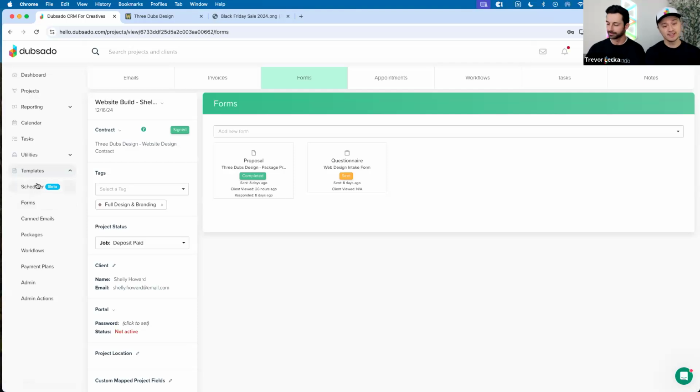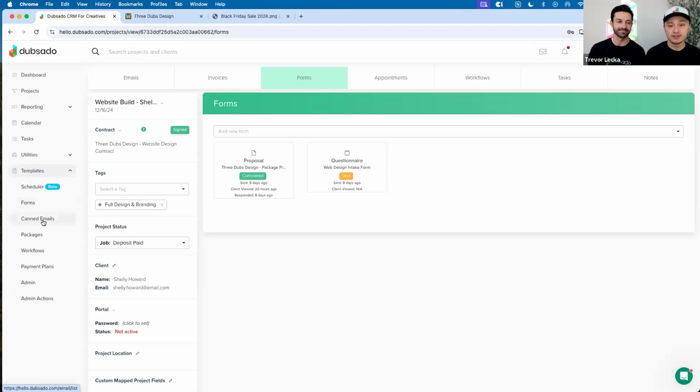So I will actually go over briefly some of these templates just to mention what they are, and then we'll take a deeper look at a few specific ones. Cool. So we've got our scheduler template. We won't touch on that too much, but do know that a scheduler is available, very similar to a Calendly or an Acuity if you're familiar. Exactly right. The forms templates you will be using very heavily, which we'll dig into in just a moment.